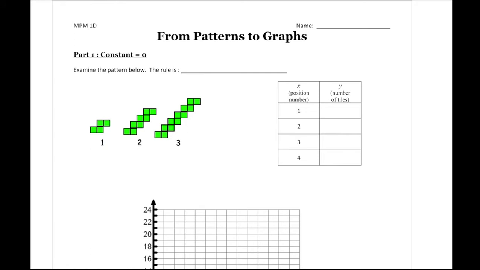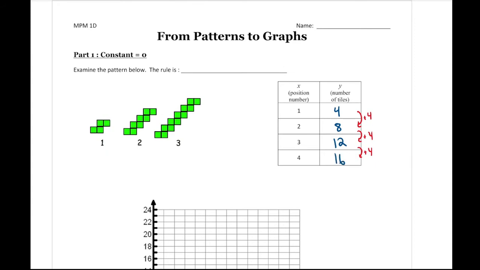So if we look at the example below, we see that we have our pattern here, these green little squares, and we see positions 1, 2, and 3. Now, it may be easy for some of you to come up with the answer or the rule right away. If not, that's okay. Let's fill in our information on a table and maybe the pattern will become a little bit clearer. So position 1, we have 4. Position 2, we have 8. Position 3, we have 12. So maybe now you figured out what the pattern is, and it's that we're increasing by 4 every time. So that means the fourth one should be 16.